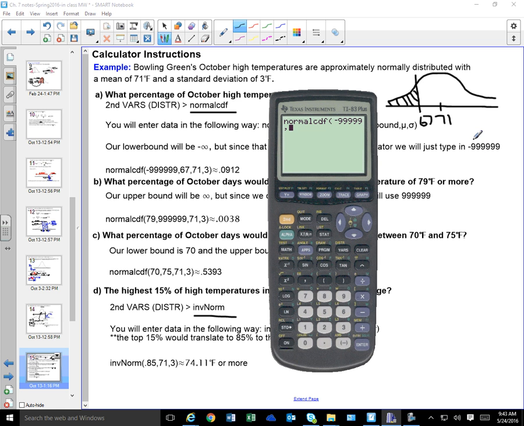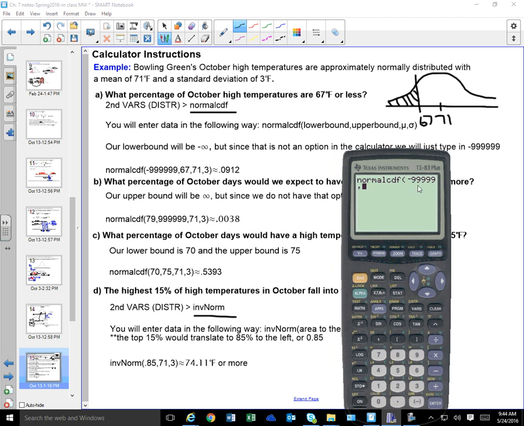Now you don't have to use that number. If you look at some YouTube videos or something else on how to use the normal CDF, you might see instructors use different numbers there. There's nothing special about this number. I'm just trying to make something really negative to put in place of a negative infinity. Okay, so this is what we're going to use for infinity and negative infinity, the negative 9999 or a positive 9999. The upper bound, though, we do know, right?